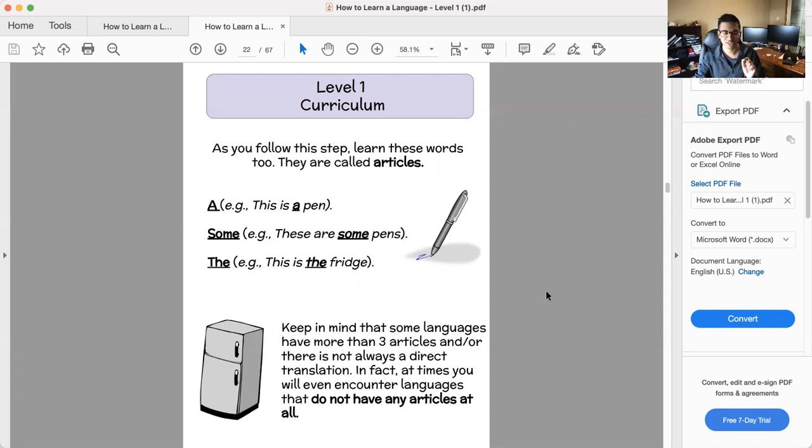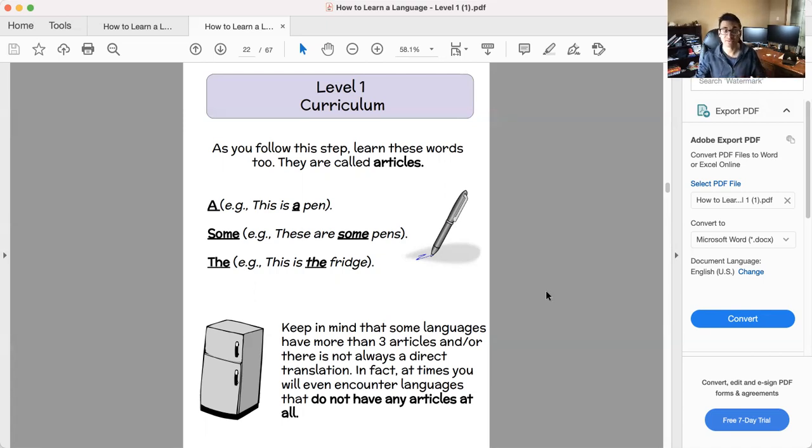There are some people where that's going to drive you crazy. There are some people, just how your DNA is, just how your brain is wired, just how your life experiences have been, for some reason you are the type of person where you cannot help but ask yourself the question, why is it un téléphone and une fenêtre? Like, what's happening here? And now all of a sudden you want to dive into that grammar and you really want to go into it.